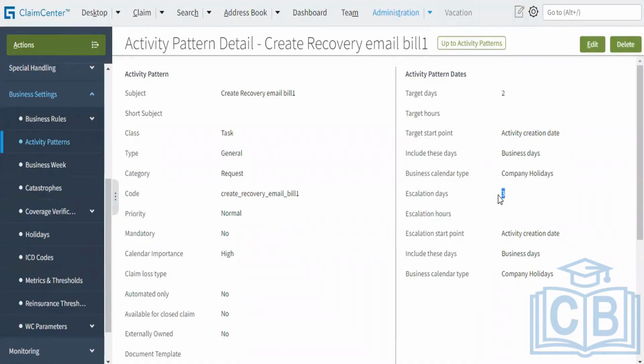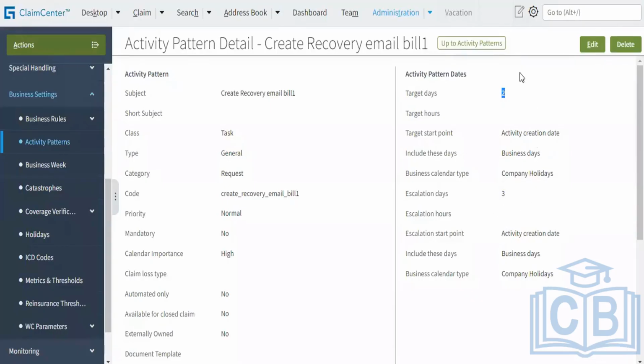Escalation date: suppose I created today, then the escalation date is after 3 days. Due date means 2 days, the 14th. It has to be finished by 16th, but after 3 more days it will escalate.